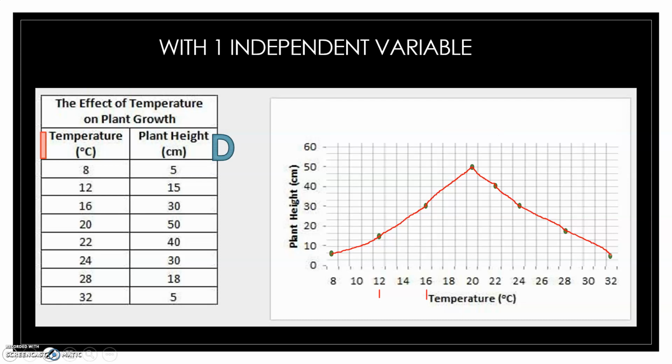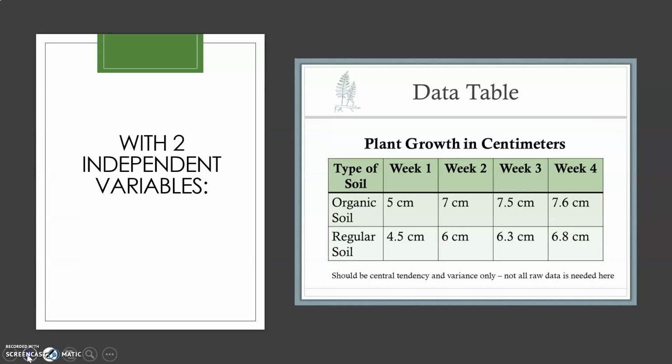So what title might you have for this graph? The effect of temperature on plant growth is reasonable, but usually I like to pose a question. One of the questions you might have is, how does temperature affect the plant growth? And this graph does a really good job at giving you the answer to that question. So a graph is basically the answer to the title of the graph that you're posing.